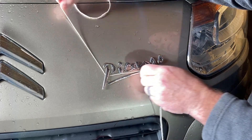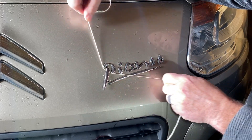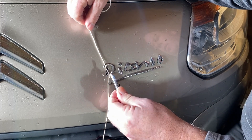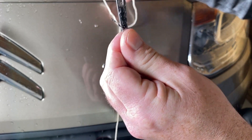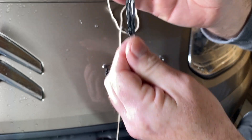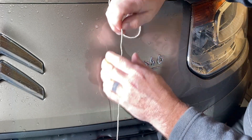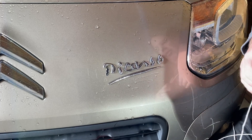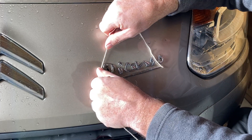Rubbing it side to side and we're cutting through the foam. So we could peel that off now — and there you have it. It's just a foam pad, that's all. I'll speed you up now and just zip through taking them all off, and then I'll show you what to do afterwards.